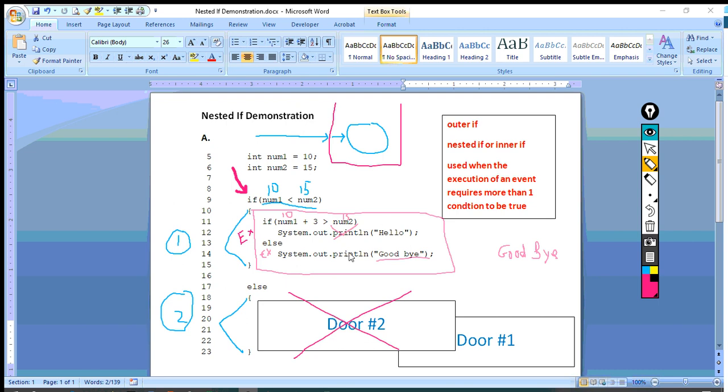So really, the compiler has executed two if-else structures. The first one made the decision, do I do the if clause or the else clause? And then when it got into the if clause, it goes, oh, I have another decision to make. And so it goes through and executes that if-else clause, and then it's done. You're done with the whole thing. Now the outer if-else clause is done once you've executed the clause of choice, so to speak.